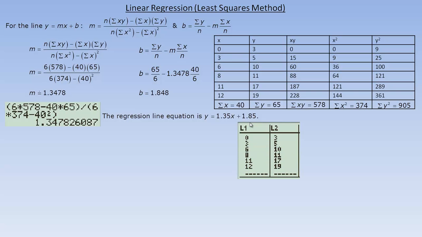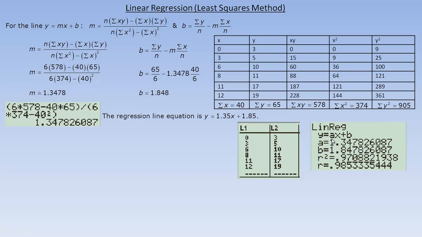I just wanted to, for the purpose of the video, demonstrate that this is correct. I'm doing this a different way, I'm actually using my graphing calculator. Here's the same 0, 3, 3, 5, 6, 10, down to 12, 19 ordered pairs as here. Same data. I performed a linear regression. In the Texas Instruments TI-83 family of calculators, they call the slope A. If you see that, it also means the slope. In most mathematical textbooks, you see y equals mx plus b, but the calculator actually uses a to represent the slope.